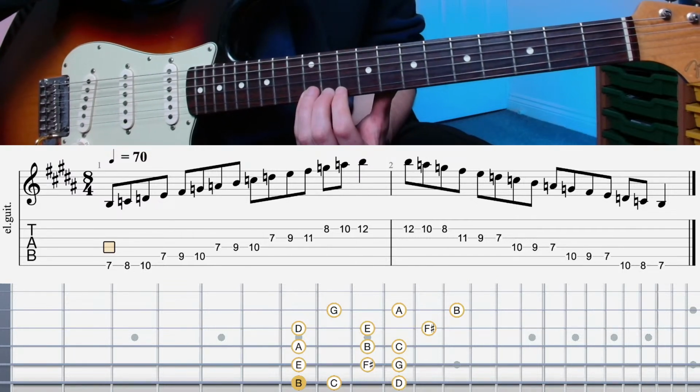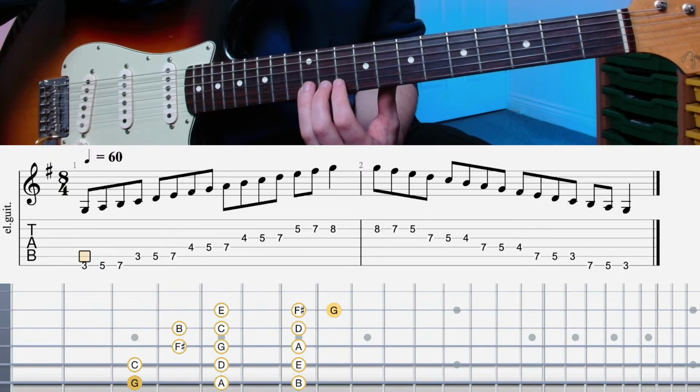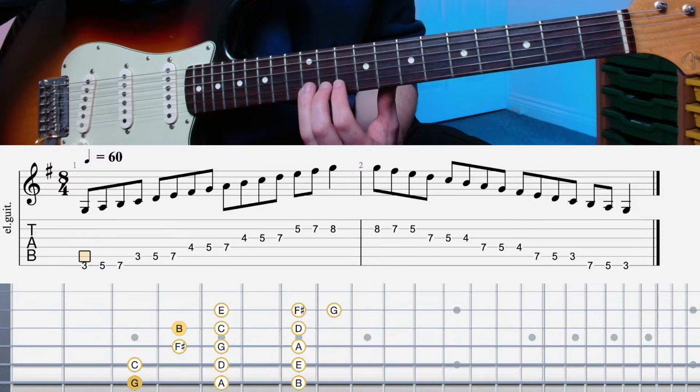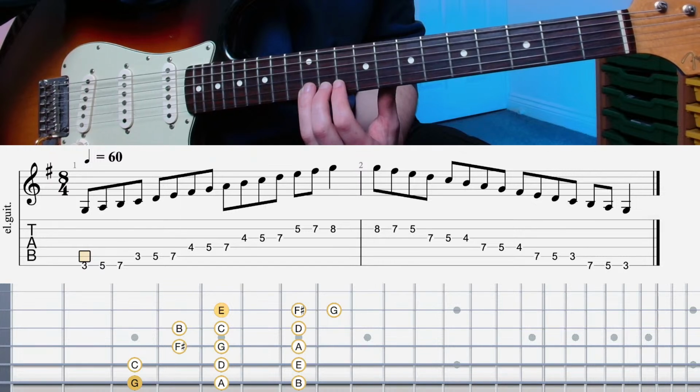Now what we're going to do is have a look at some of the bends. I think a really nice bend to start with, if you look at the bottom of the screen, is when we have notes which are a semitone away from each other. So in this case we have F sharp and G, and then B to C. So what you could try is walk all the way up the scale until you get to this F sharp note, and then bend up to the G. So I'll just show you what I mean here.